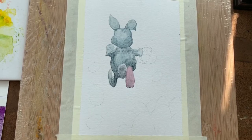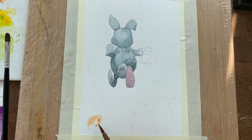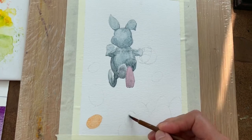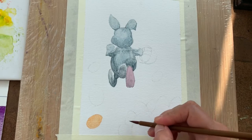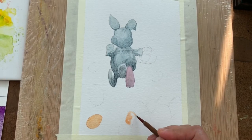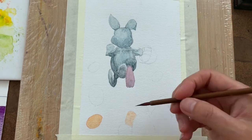Now I have finished painting the rabbit and I move on to the eggs. To paint the eggs, you need to wet the area first using a wet-on-wet technique. Once the color is dry, you will see a clear and tidy edge around your egg. When you paint many eggs together, don't wet all of them at the same time — paint them sectionally, so you get a clear, tidy edge for each egg.